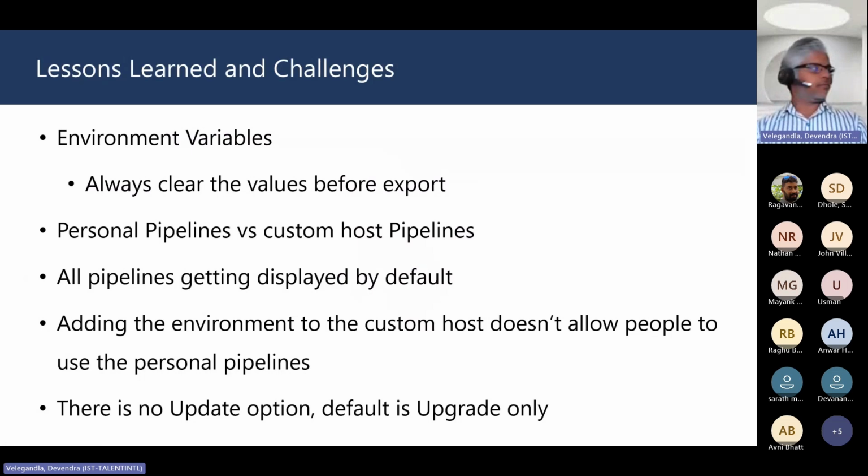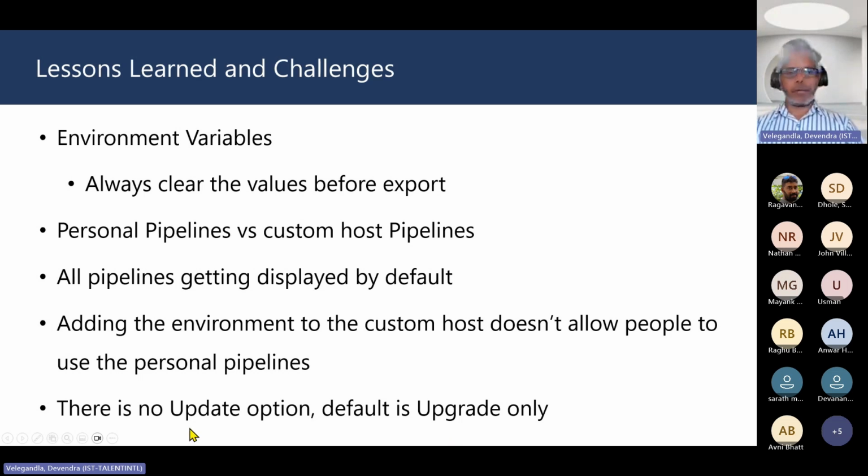Like I mentioned, I think I already spoke to some of the lessons learned, but especially with the environment variables, make sure you clear those values and understand the difference between the personal pipelines and the custom host, which is very, very important if you're managing a lot of people in the business developing solutions. And we saw already that all pipelines getting displayed is not a great experience. Adding those environments to the custom host is the way to go. Hopefully we will be able to automate that.